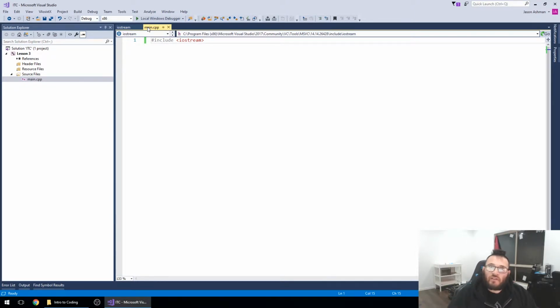The part that is relevant and why the include directive is used just literally everywhere in C++ is someone else has written a bit of code that you want to use, and they give you certain things that you can do. But for you to be able to do those certain things, you have to know literally everything about how to do them. Because I can't tell you as the person listening to this to do something unless you know how to do it. And if I'm telling you to do something you don't know how to do, I'm going to have to actually tell you how to do it as well.